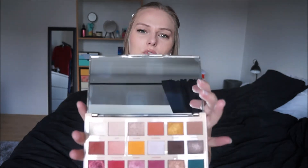The colors in here are super nice. The question you might want to ask is how are they to apply? To be honest, I got a bit of mixed feelings here. The mattes — like the ones I usually use — I have this color called Boo, which I usually use all over and it's a great transition shade. It can be really good just for laying down a canvas. That works really great. The other mattes I usually put on, it's not just a one-swipe thing — you have to build it up a bit, but it works super great.